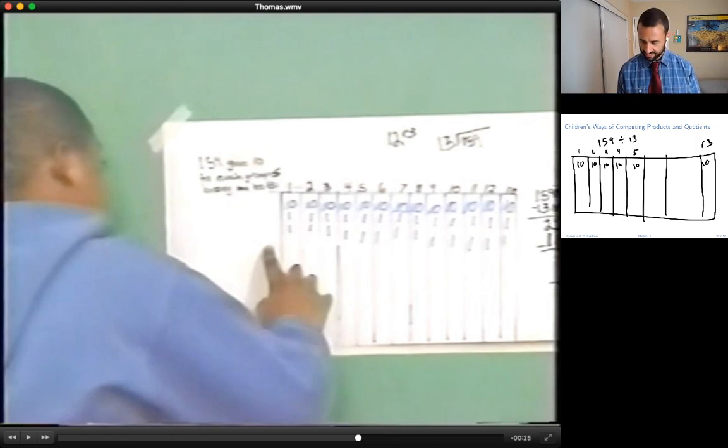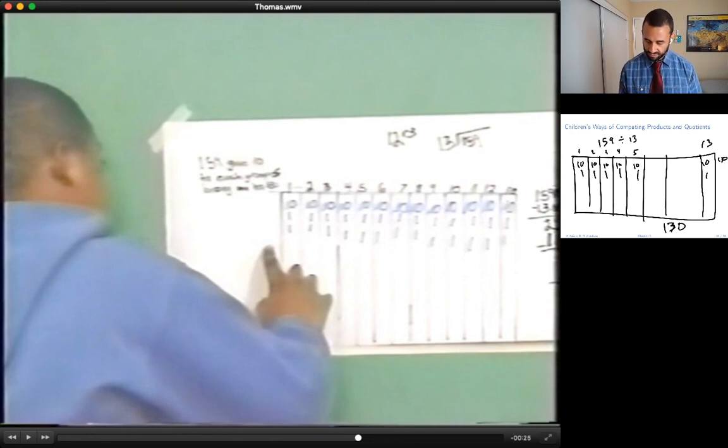So he writes that off to the side. I don't have a lot of room, but he writes 130 off to the side. He writes that off to the side, and then he's like, okay, well, that's 130. I'm not sure exactly how many more I could fit. Then he just starts counting off ones, dealing out single cards, for example.